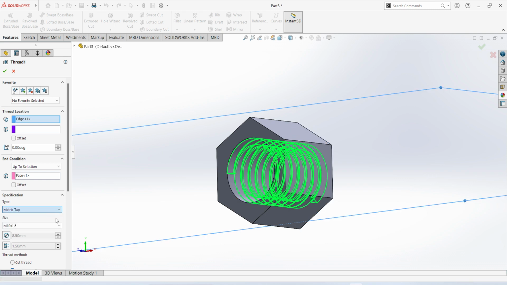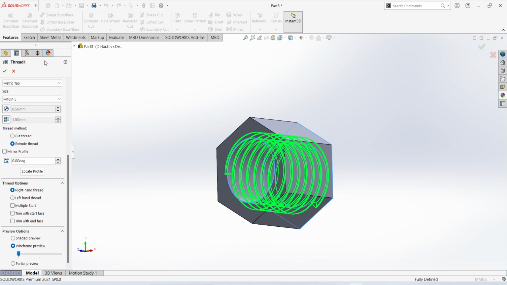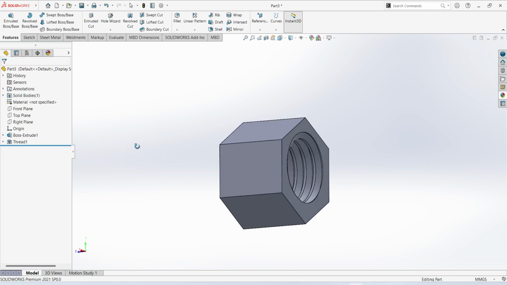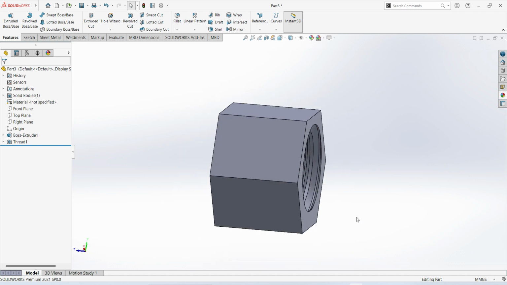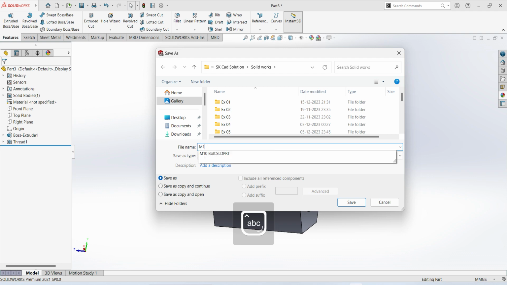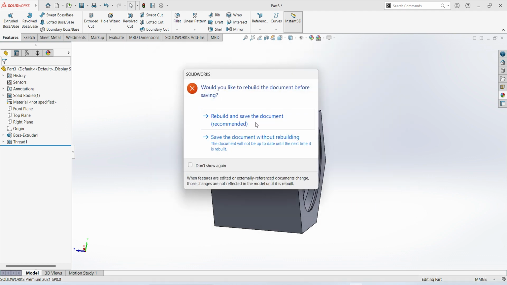We should use tap here, because here change to cut threads. Click OK. OK. Save this as M10 nut. Oh, rebuild.